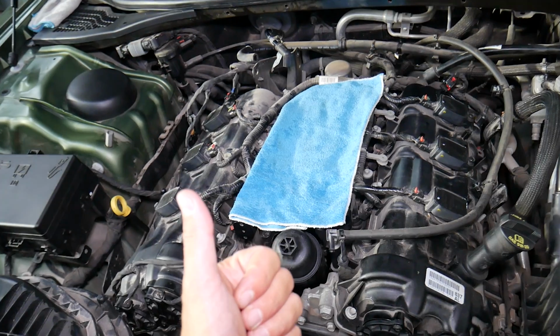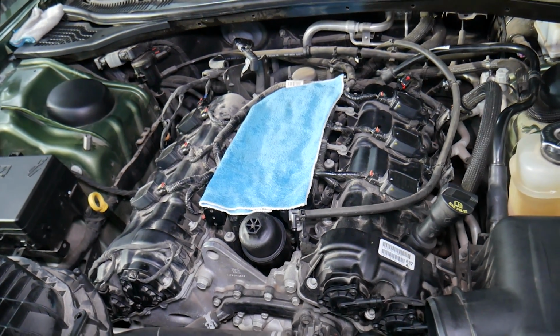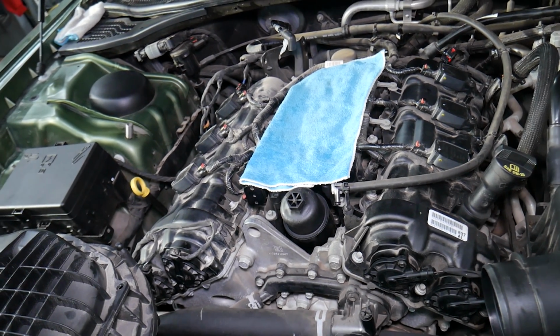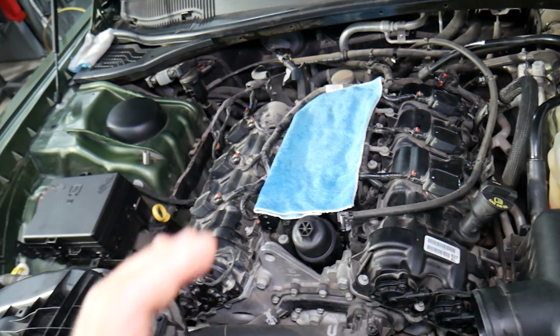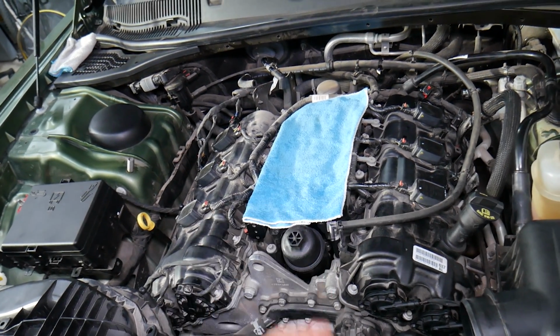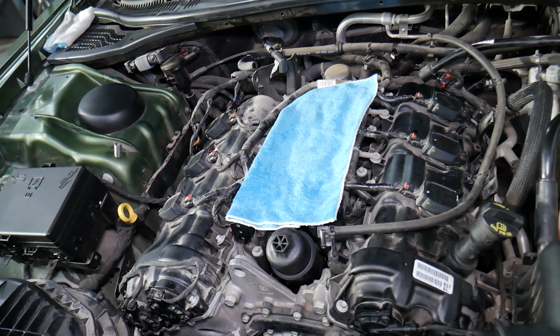Number 6, it may cause stalling and the engine dying all of a sudden while driving. And actually it can cause the engine to die when you let off the gas, or even when you're driving, or especially stopping at a stop sign, traffic light, anything like that. Next, it can make the engine really unpredictable. You may feel loss of power, and that could be dangerous as well, plus the dying part.